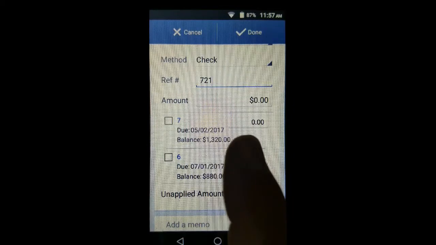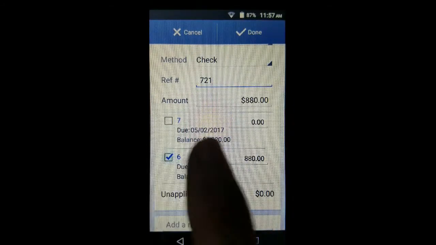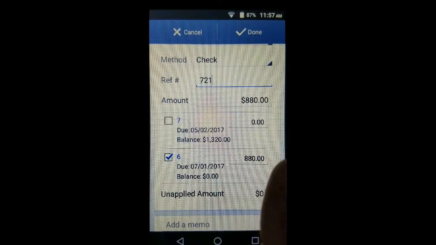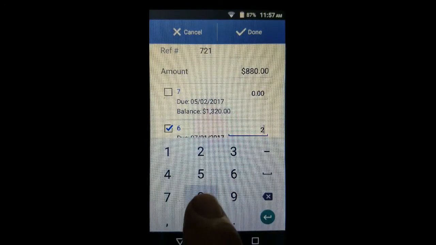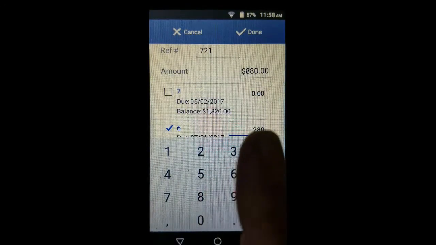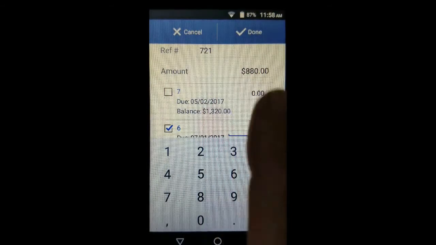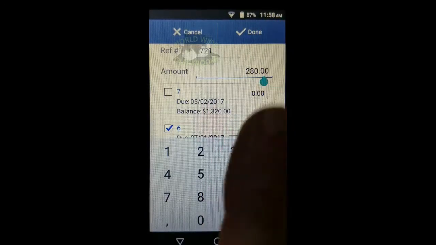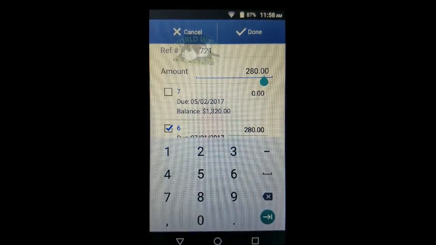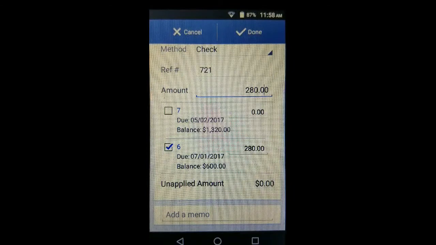So again, if you tap for the invoice, it assumes you're paying the whole amount. But if you tap here and remove what QuickBooks put, you can overtype it with the amount that you actually are applying. Then, to save that field, you can tap in any other field, but I like to tap in the amount field, so it will adjust the amount field to the actual amount you're paying. Now again, to get rid of the numbers, tap your phone's back arrow, and now you have the $280 applied to the invoice that's due on July 1 for Debbie Reynolds.